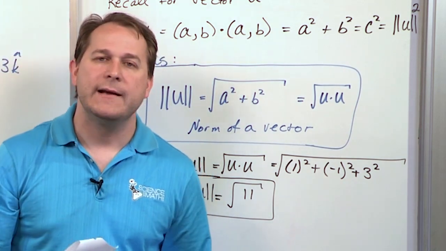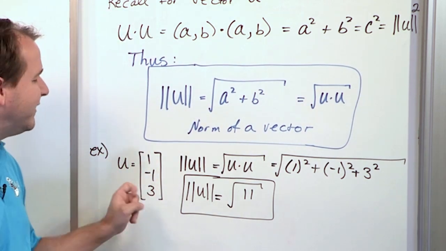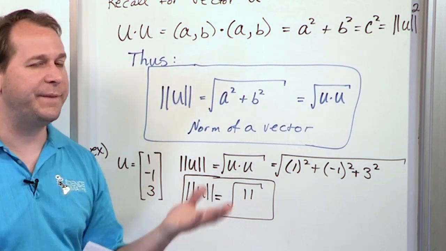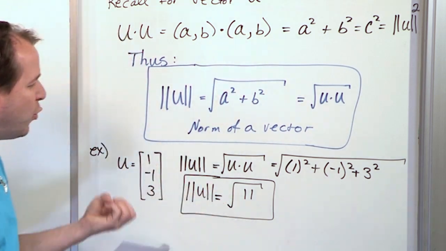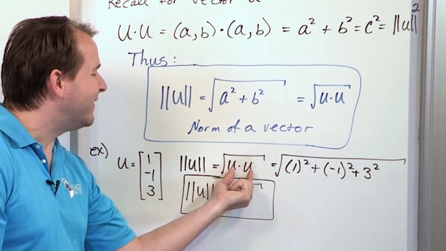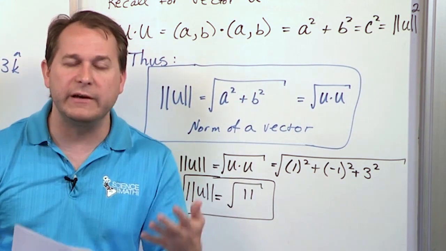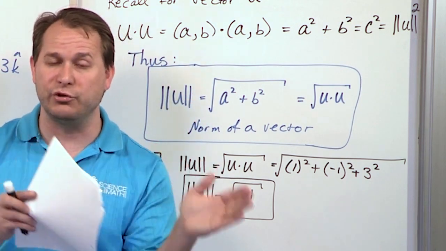And you're doing that by basically squaring the x component, squaring the y component, squaring the z component, adding them up, taking the square root. That effectively is the Pythagorean theorem in three dimensions, right? And what that is equivalent to is dotting the vector with itself and taking the square root. Because when you dot the vector with itself, what you are doing is squaring the components. That's what the dot product's doing when you apply it to the same vector.